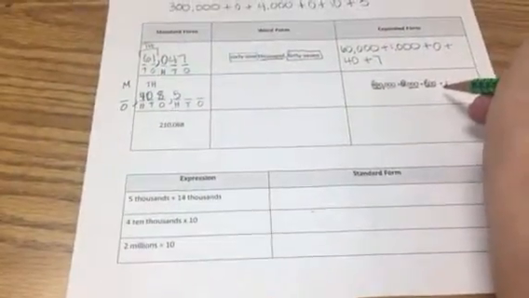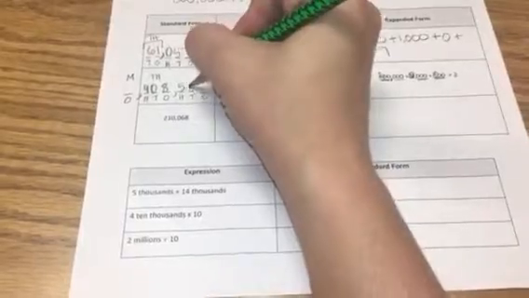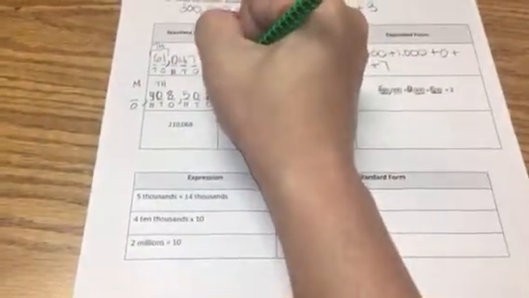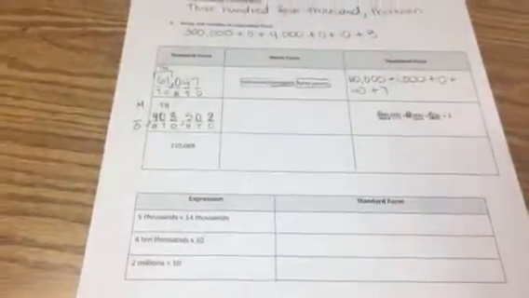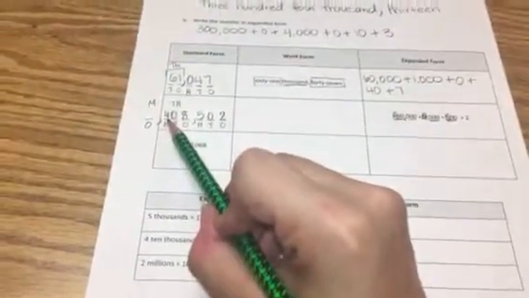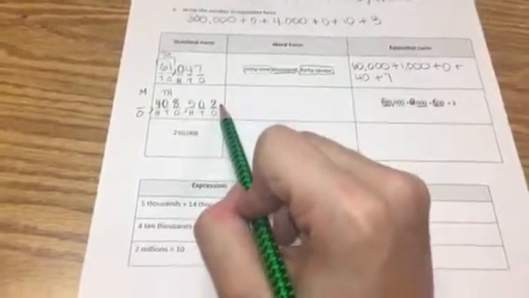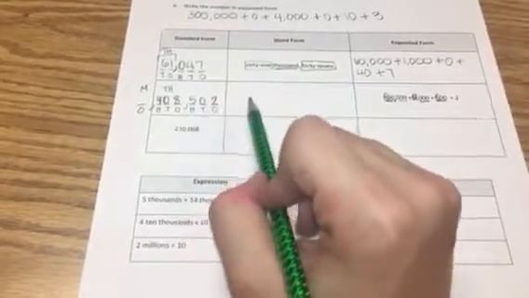It did not give me any tens. So again, in my tens, I'm going to write a 0. And then in my ones, I have 2. So I'm going to write 2. So our answer here is 408,502. So again, how you read it is how you're going to write it in word form.